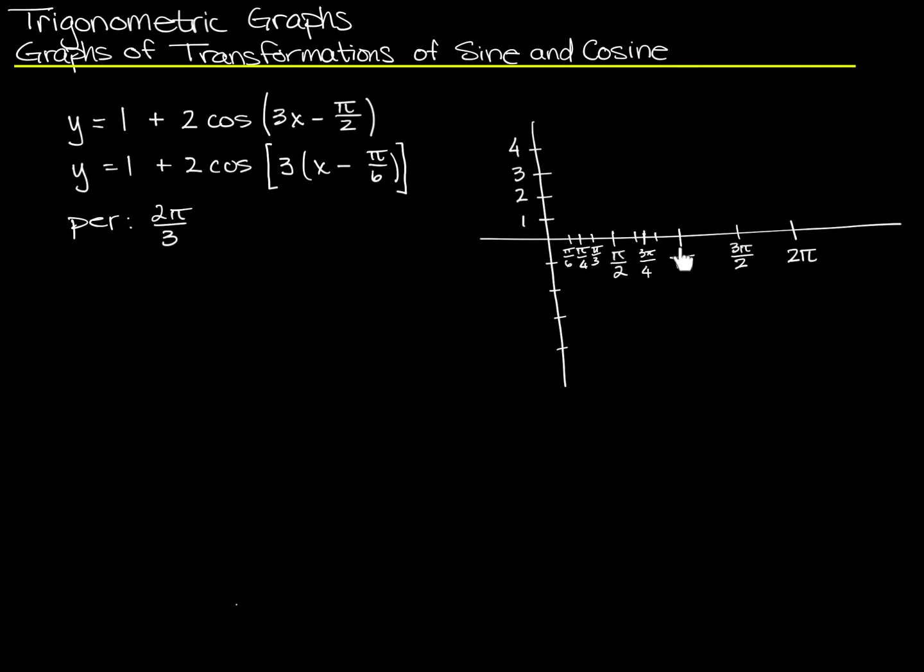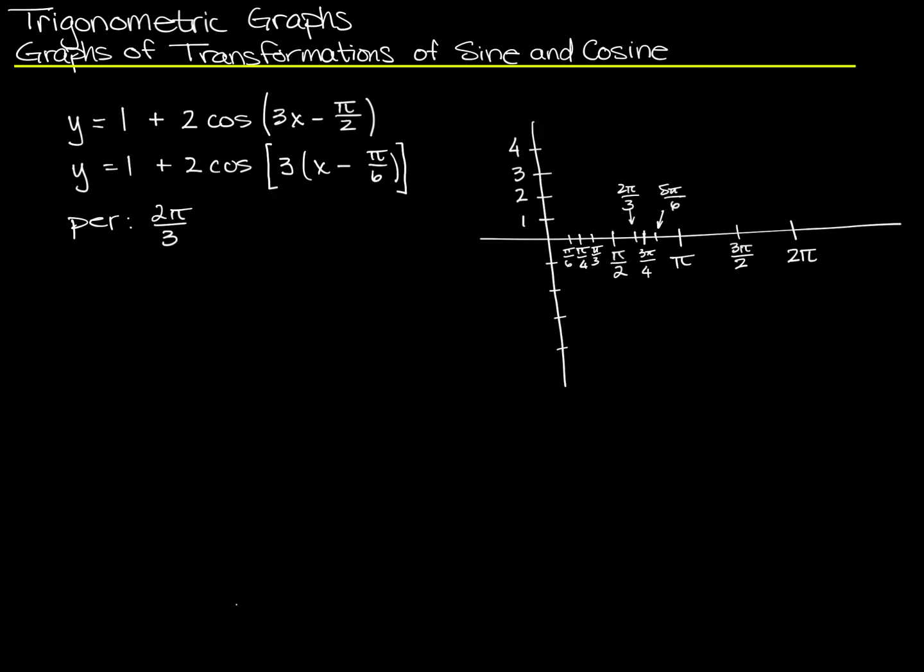Now, with this one, I could have said pi minus pi over 4. That's 4 pi over 4 minus 1 pi over 4. So that's 3 pi over 4. I can do the same thing with these ones. This is pi over 6 less than pi, and this is pi over 3 less than pi. So if I think of this as 6 pi over 6, and I subtract 1 pi over 6, that gives me 5 pi over 6. And if I think of this as 3 pi over 3, and I subtract 1 pi over 3, that gives me 2 pi over 3.